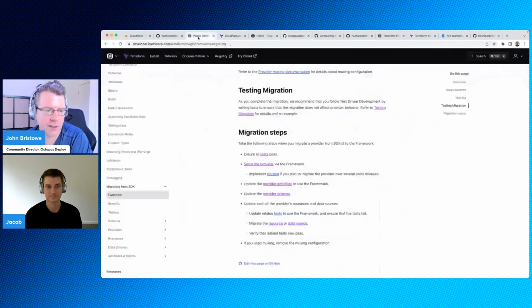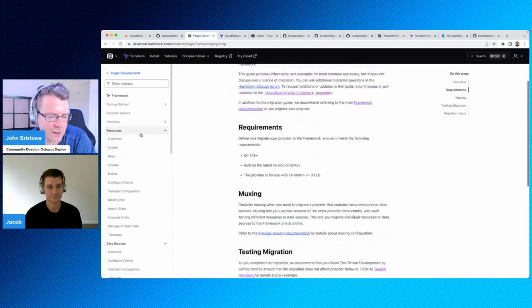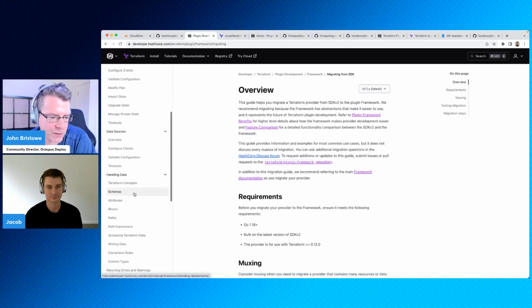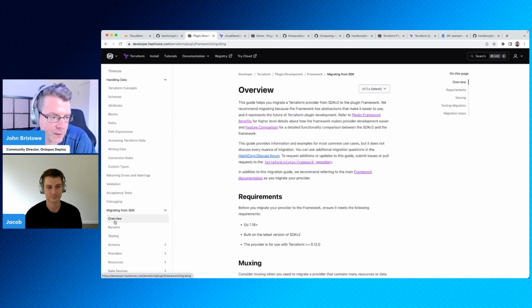And then obviously the docs are actually quite good. If you're looking at getting your hands dirty with the plugin SDK, there's a migration doc that we just highlighted here, which is a great reference for you to check out. Unfortunately, we are at a stage where not a lot of people have done this.